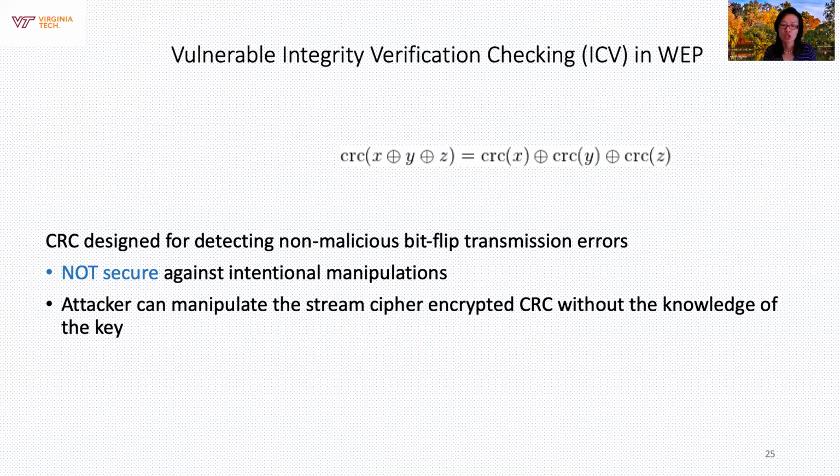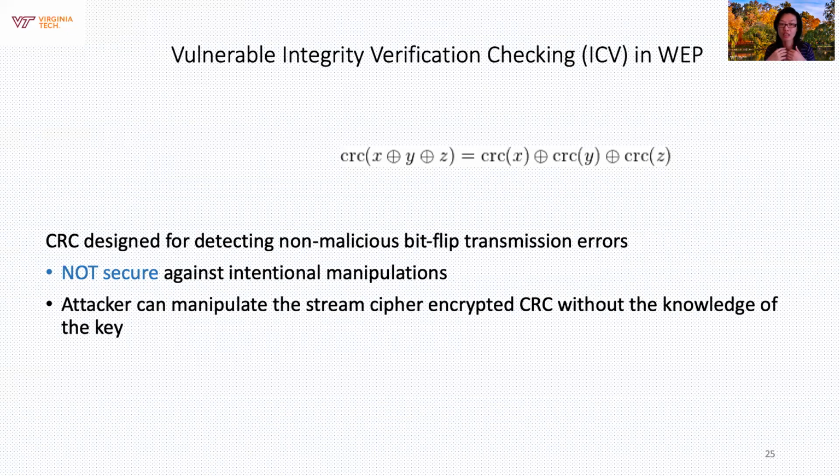CRC also has this weird issue: because of how CRC is structured, it has certain properties, so you can infer additional information, and this enables attackers to manipulate the message.